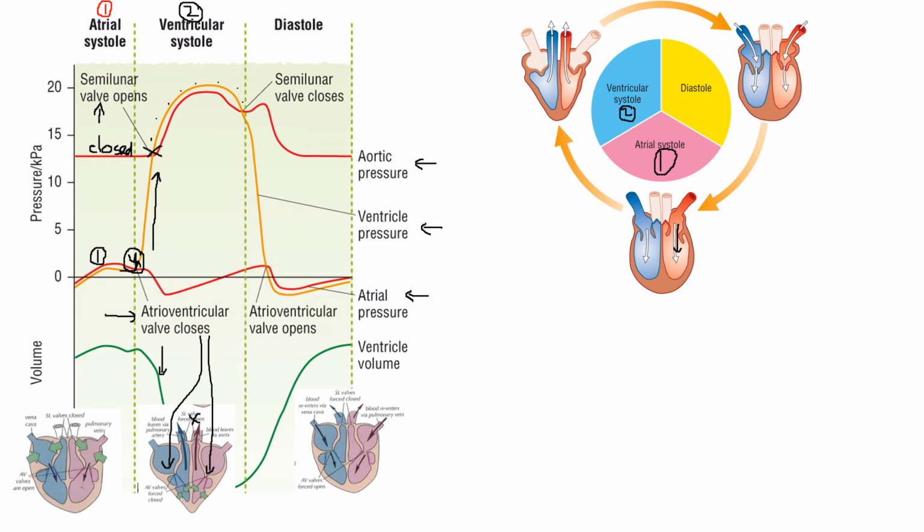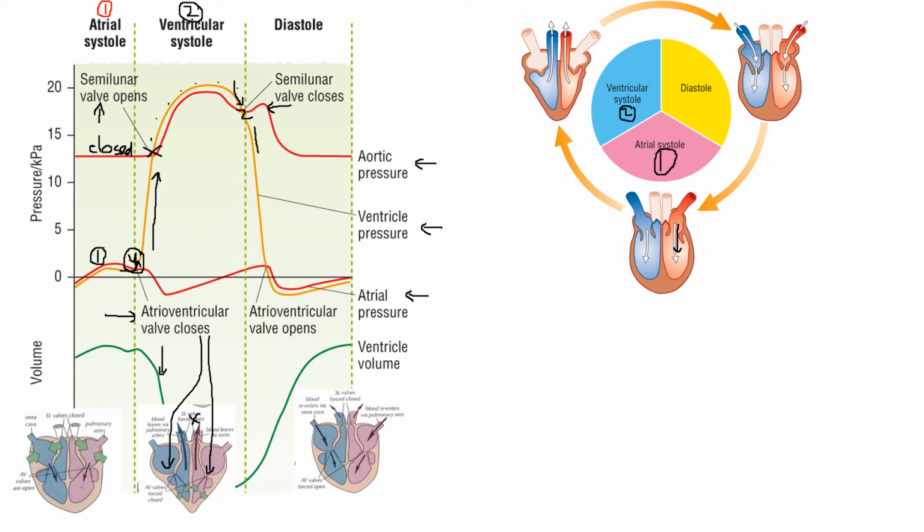As soon as the ventricle finishes contracting and its volume starts to increase again, and it has run out of blood, its pressure starts to drop. Once it drops, at point Z here, the semilunar valves have to close to prevent the backflow of blood back into the heart. The pressure will actually temporarily increase in the aorta as the blood tries to go back, but it can't, and the valve snaps shut. Then obviously as the blood moves away, the pressure starts to drop.